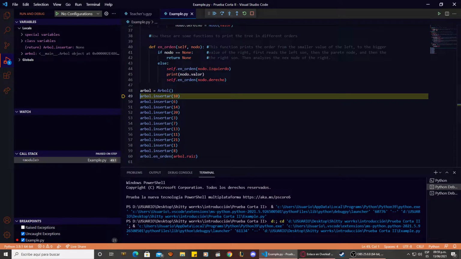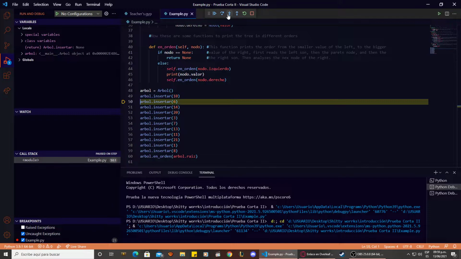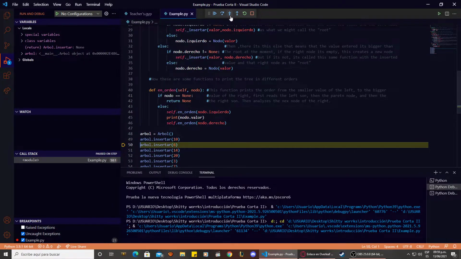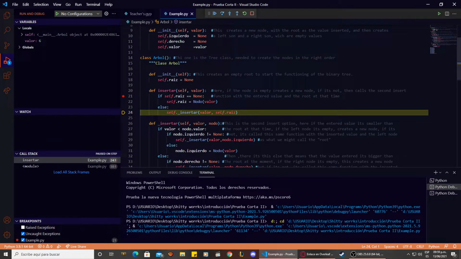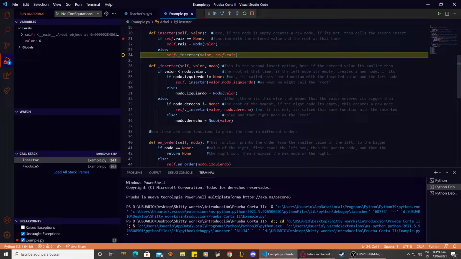Then we return and we take this value right here. Again, if the root is empty, it is not, so we pass with the else. This one is a call of the insert function.